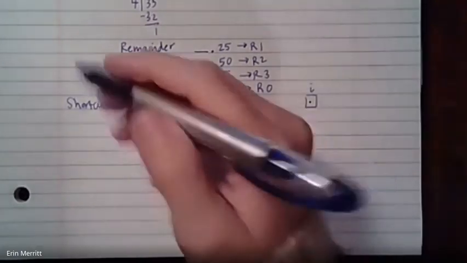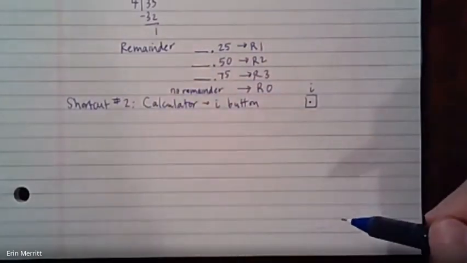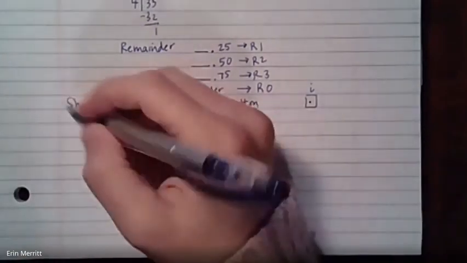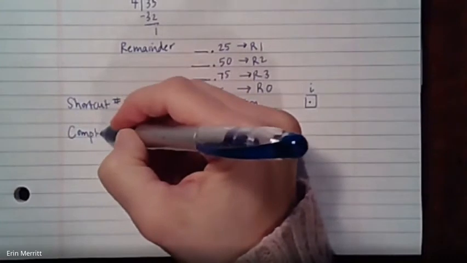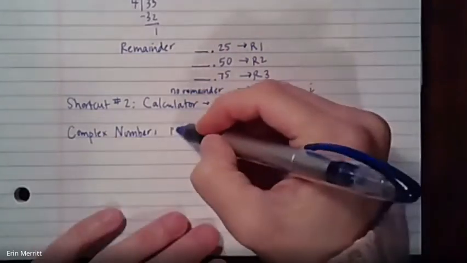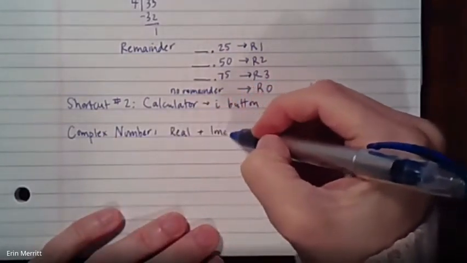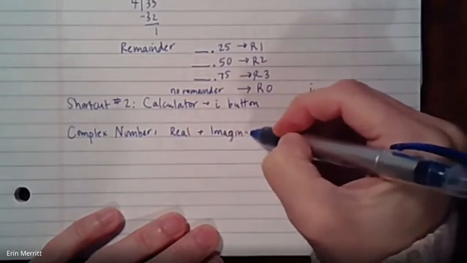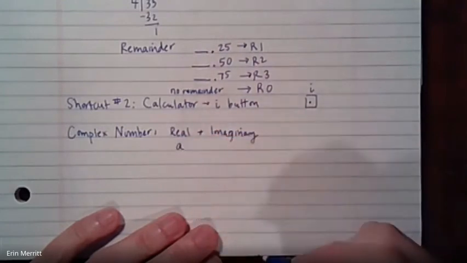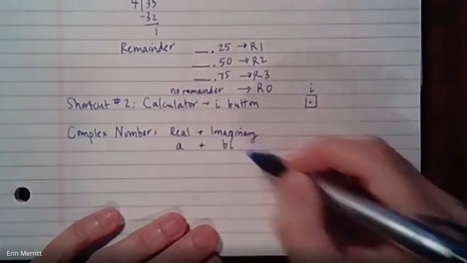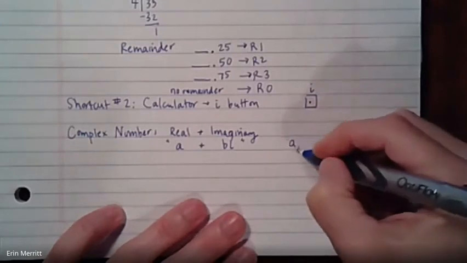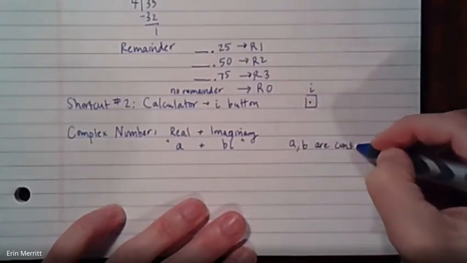Now, with that being said, we said at the start of the lesson that we were talking about complex numbers, and we've only been focusing on imaginary. So let's finish off with the idea of what a complex number looks like. Well, we said it's a combination. It's literally a real number plus an imaginary number. So the way it's written is typically in the form of a for the real number plus b times i for the imaginary number. That is typically how you're going to see it written, where a and b are constants.